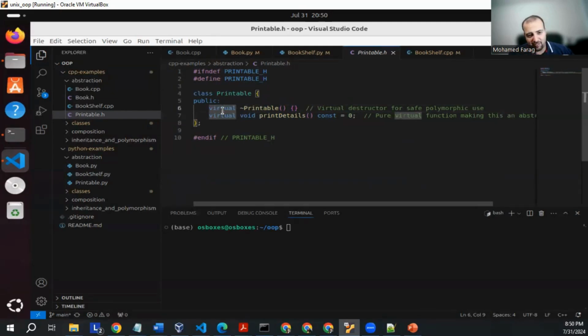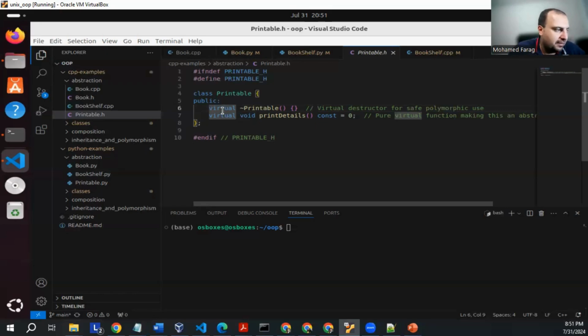The idea of virtual destructor here, you have to make it specifically an interface or a super class, like a parent class that will be inherited. It's always advised that you create a destructor and then you list it as virtual. So what that means is that without the virtual destructor in the base class, the destructor of a derived class will not be called if an object of the derived class is deleted through a pointer of the base class type. So it's more of a polymorphism game.